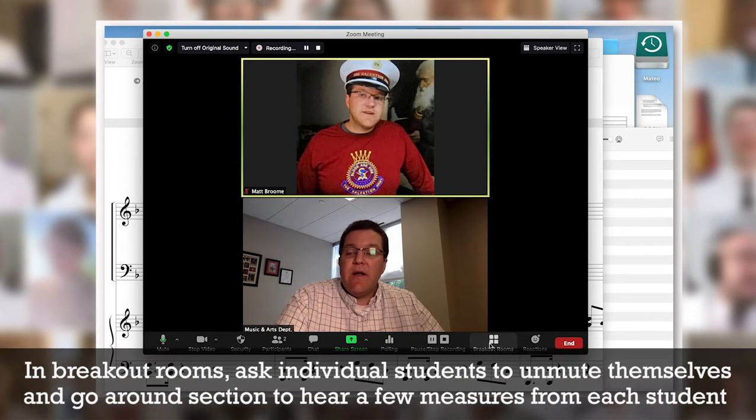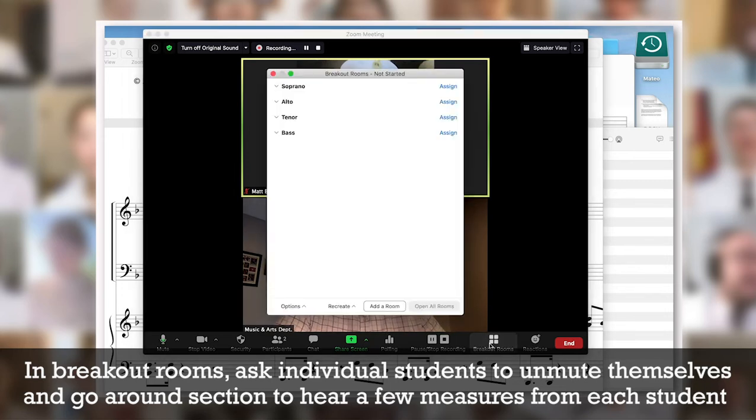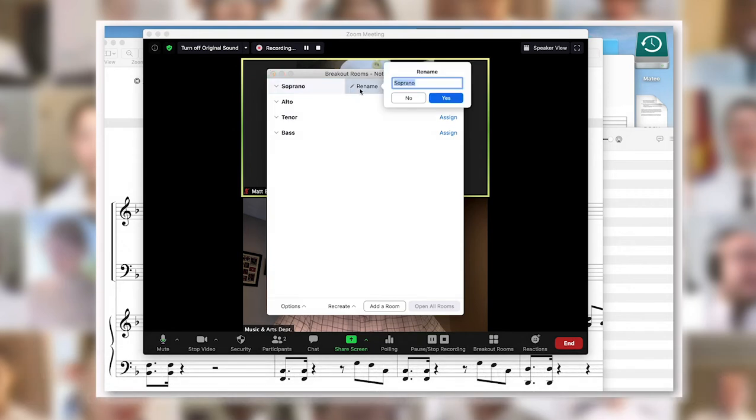And so this is what I would do sectionals. So I can send my sopranos, my tenors, my altos, my basses to different rooms and hear them on a more individual basis. And so you would just need to make sure you have a leader that's going to help lead those, and then you as the overall group leader, you can pop in and out of those breakout rooms. I've gone ahead and named them. I can rename them if I want, but I've gone ahead and named my rooms.